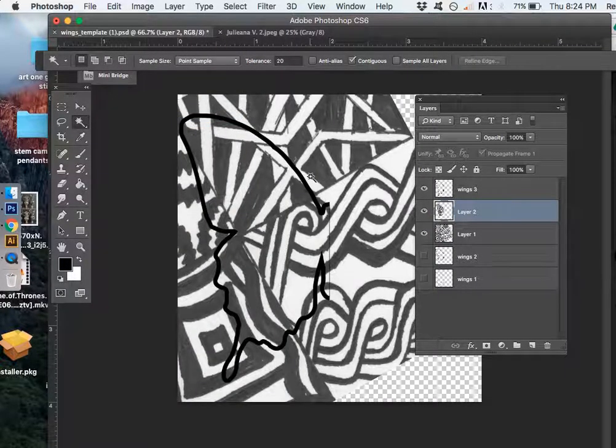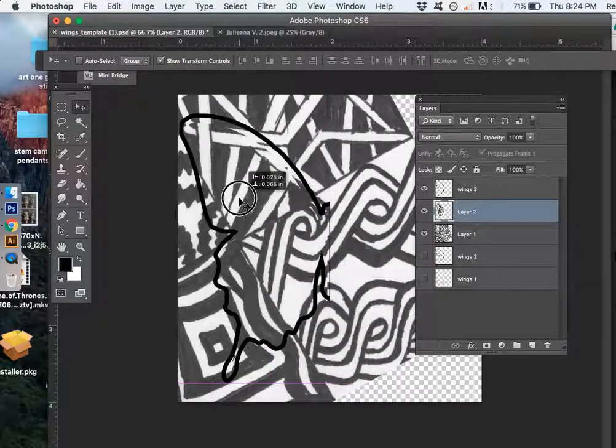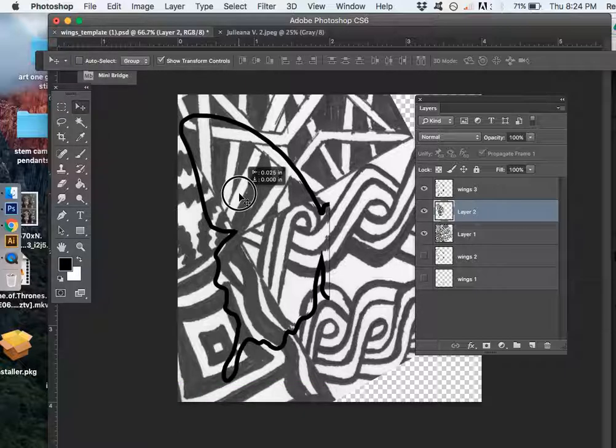Well, it doesn't look like anything happened, but what I just did is it grabbed this section. And if you're like, well, I don't believe you, you see how when I move that around now, I've got this wing cut out. Pretty cool, huh? So if you can't see it, if you notice, there's a new layer called layer 2.